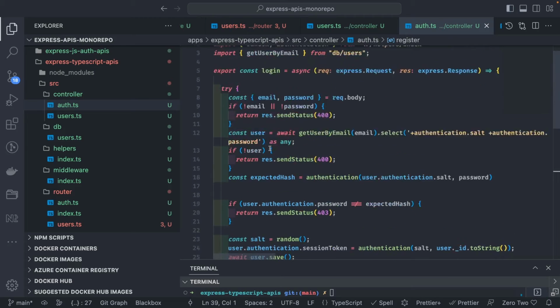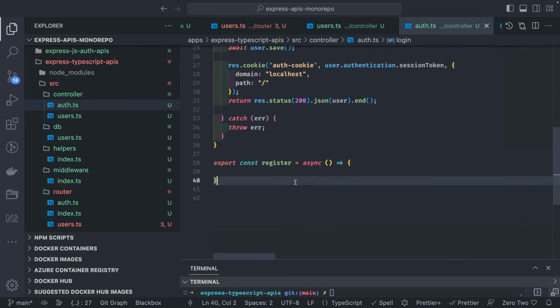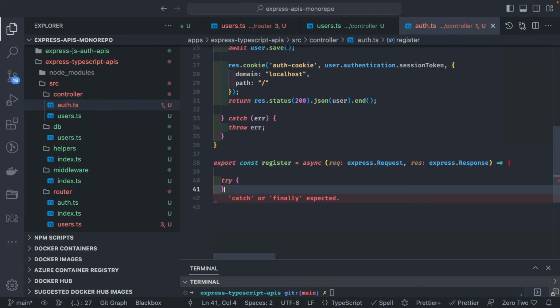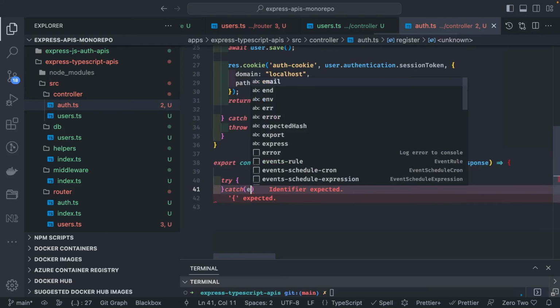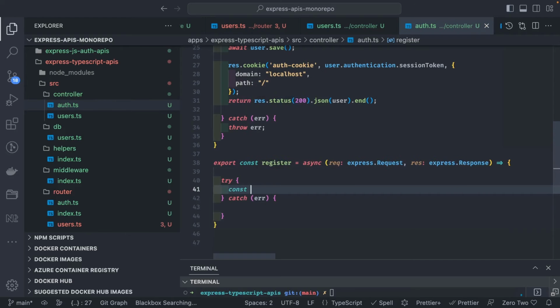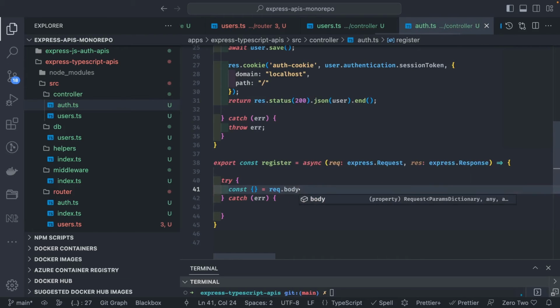So we'll try to do the register and the login system first. Okay, we'll copy some of the part. So we are doing register now, async request response, and this is our try catch. Inside this, we are getting the stuff from the request body, because now we are doing registration, right?